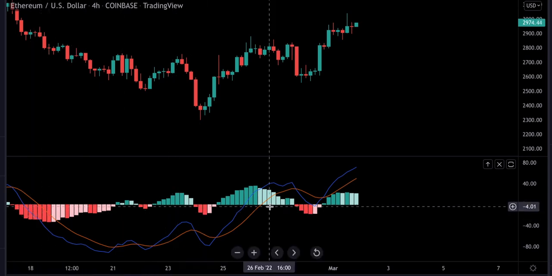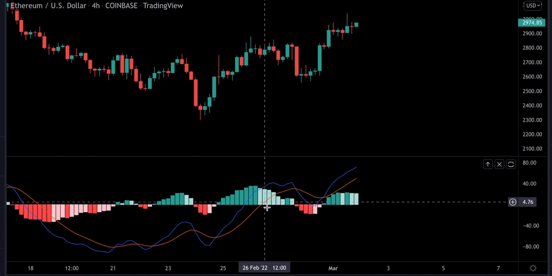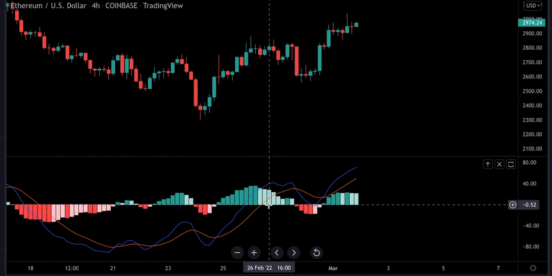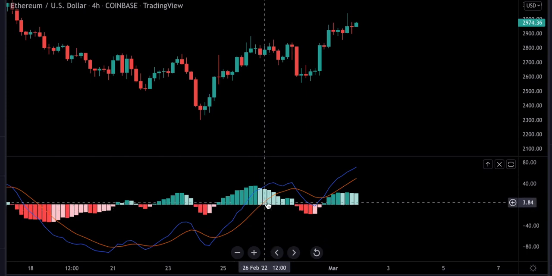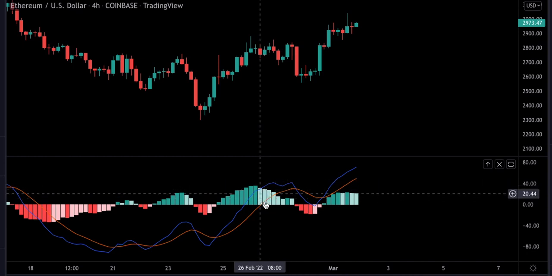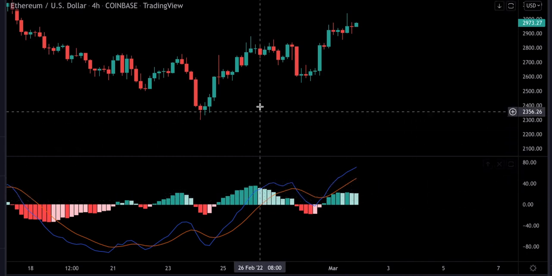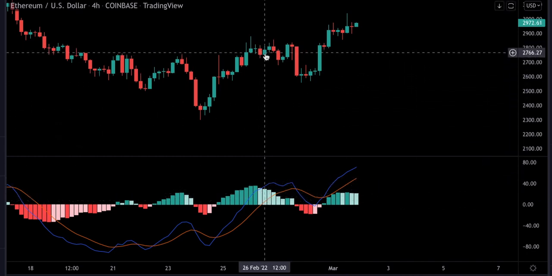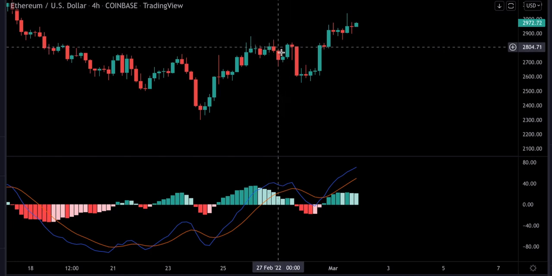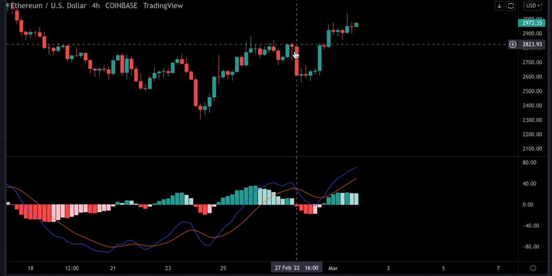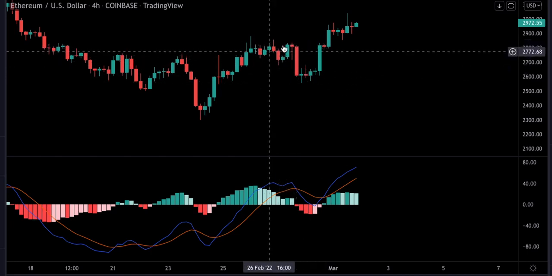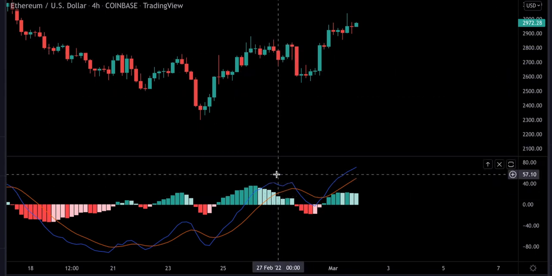We also have a zero line on this indicator, so we can use it as a zero cross indicator. However, I wouldn't recommend that, because whenever we see these two lines crossing zero, this is a signal, and in this case the indicator works pretty slowly. We can see that it gave us a signal to enter a long position there, but on the following candlestick we had a massive pullback. So that's not ideal, of course.